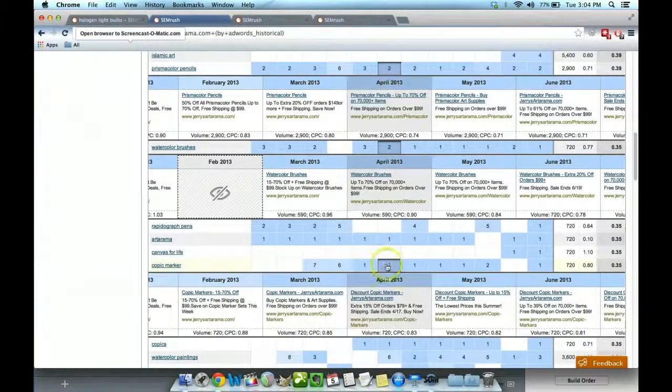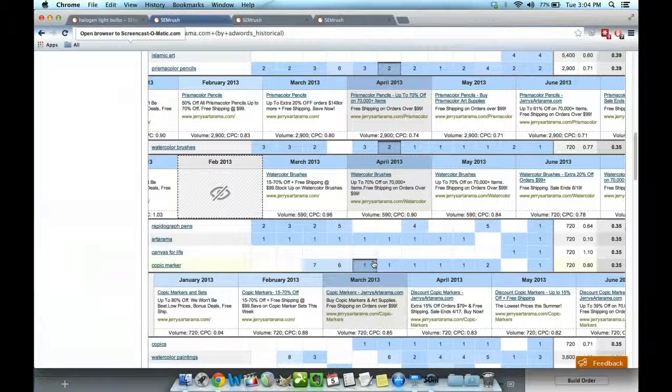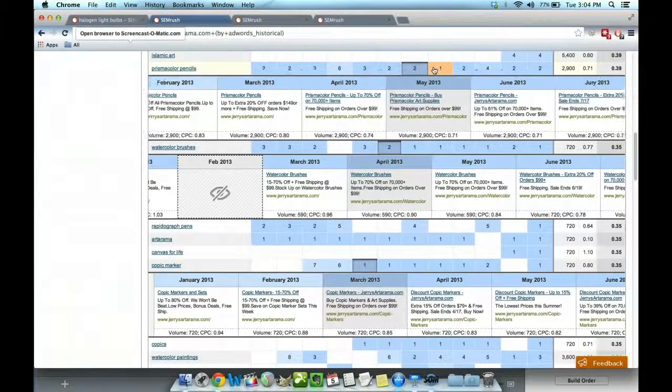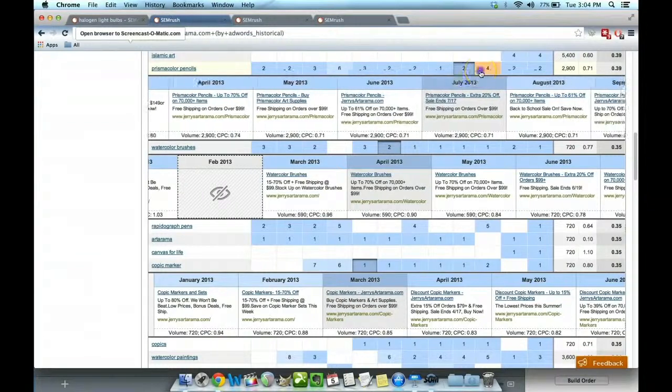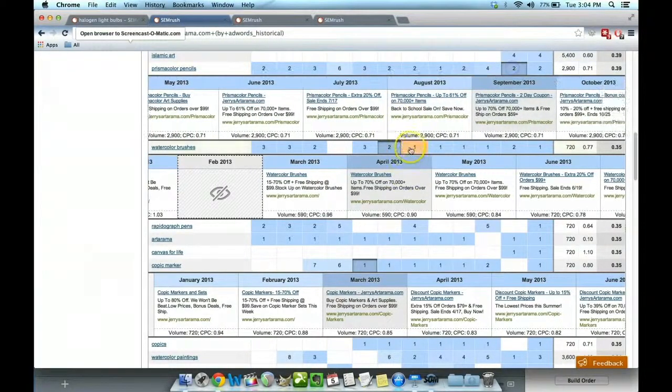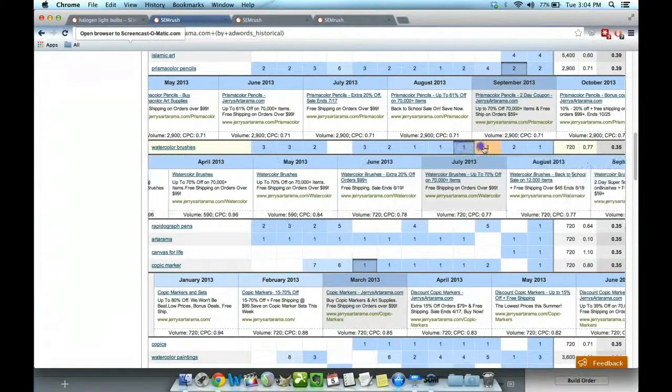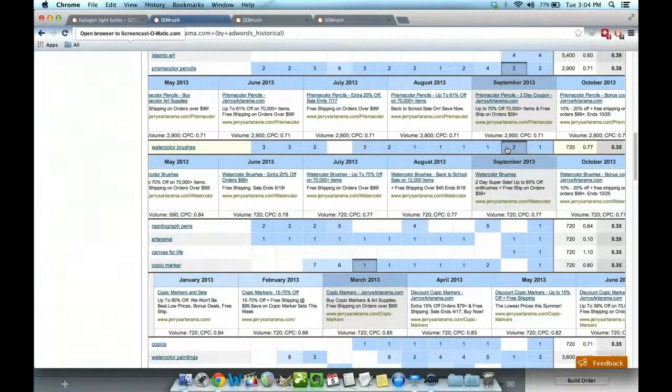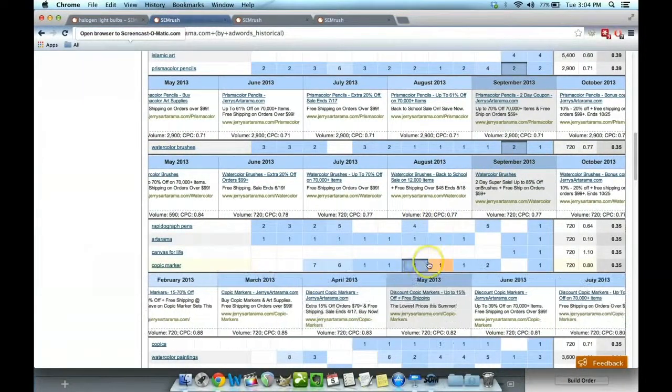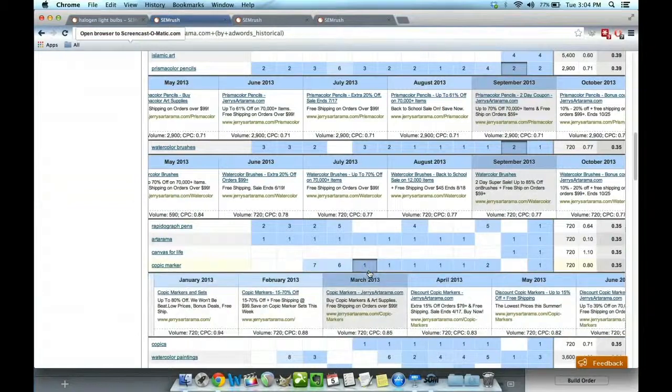What that's showing you is that they've changed their particular strategy and then they've kept it that way. If you continue to scroll through, you see that the landing page stays exactly the same. And what that tells you is that it's not having a negative impact on their ads. If it were having some sort of negative impact, they would have changed it. So that particular strategy is working for them.